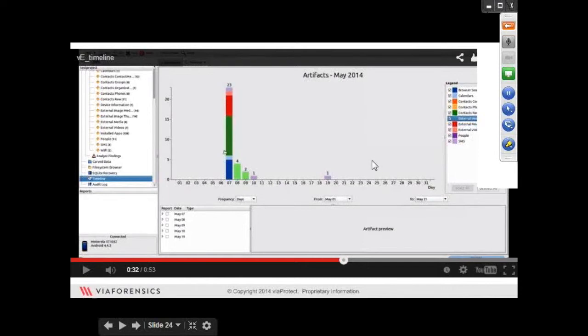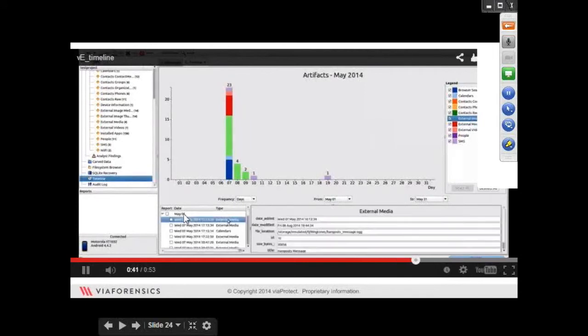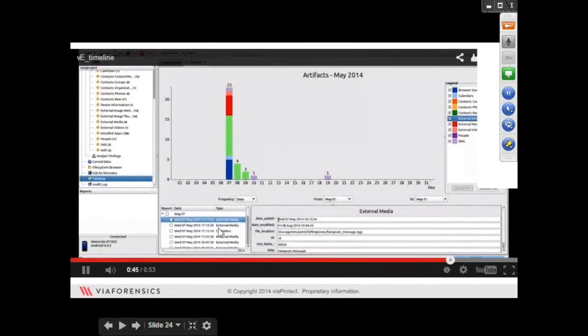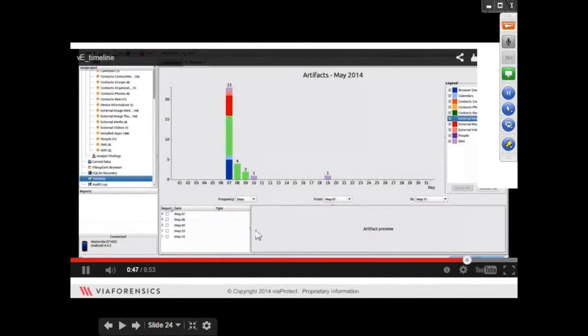It's just a test device, so I've just stuck with days here, but you can just see the different data that's available for the different days. And then on the left-hand side here, we have each day is shown there. You can expand that, and then you can actually see the individual artifacts there with all their information when you click on one.